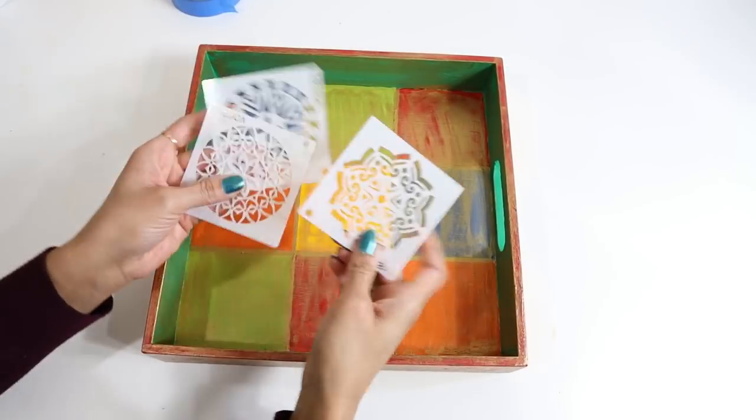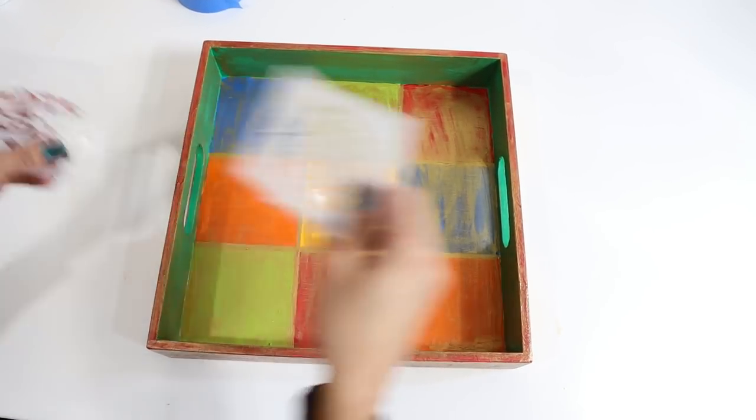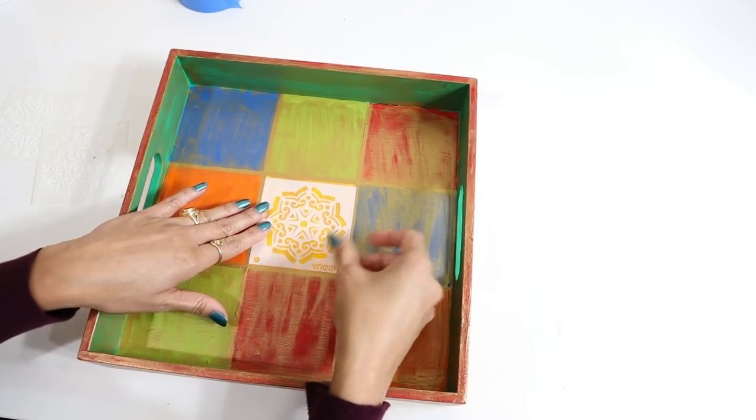I am using these stencils to draw different patterns in each square and also outside the tray.